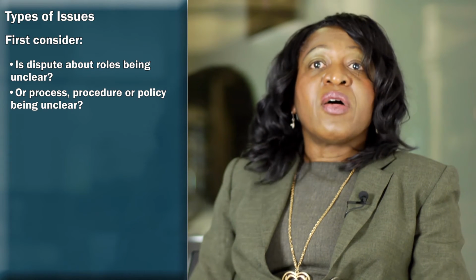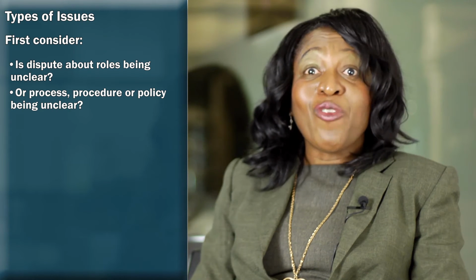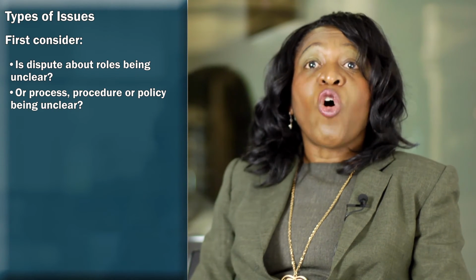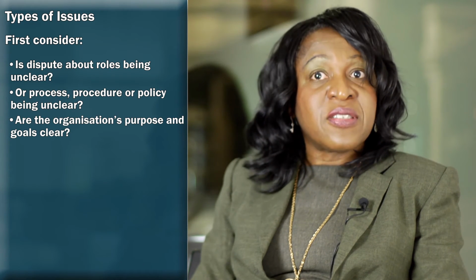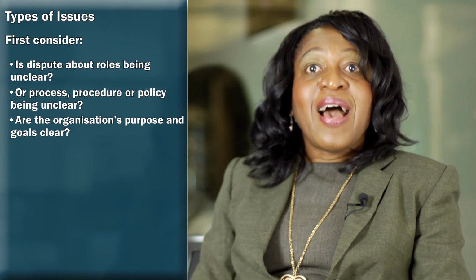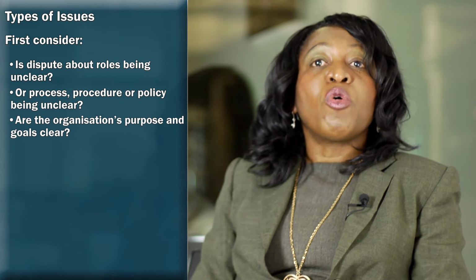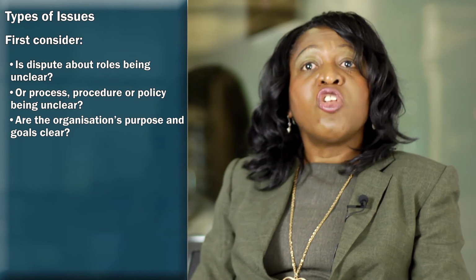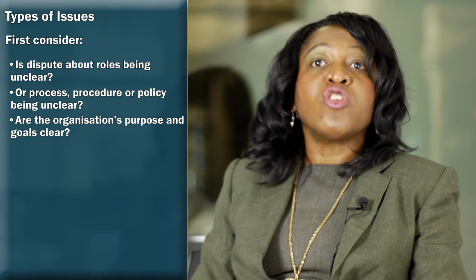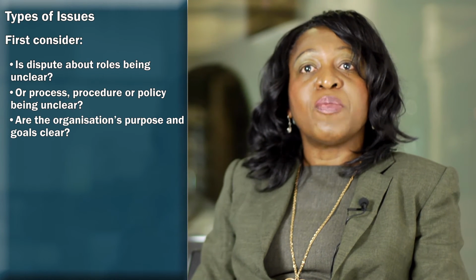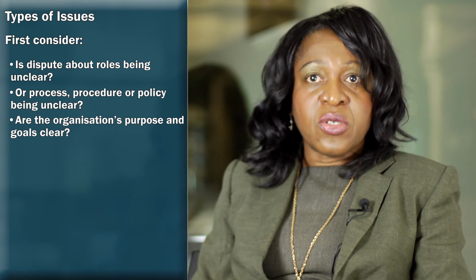Now there's another layer that can occur. And that layer is that it may not be any of these things. It may be that the organization itself is very unclear about what its purpose is or what its goals are. And the lack of clarity about its purpose and its goals leads to both the chief executive and the chair not being able to share a clear vision of what should happen in order for the work to be carried out.